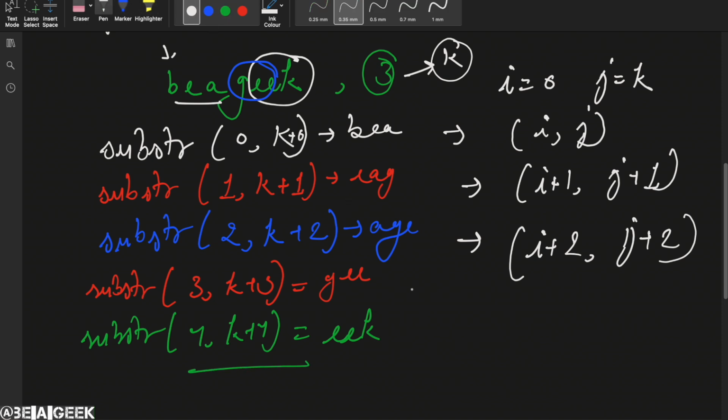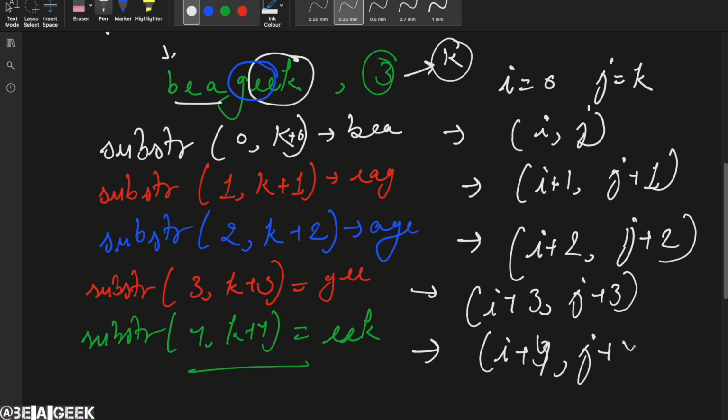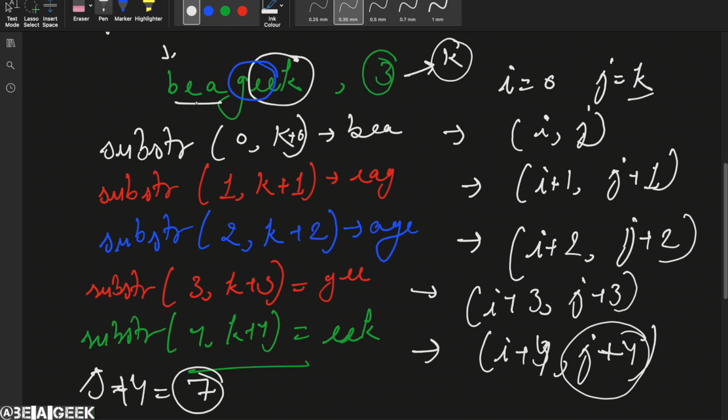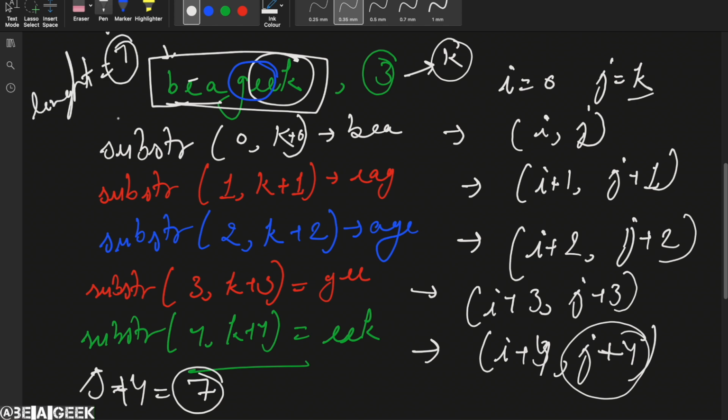Now if I convert this, I am going to have i plus 3 and j plus 3, and i plus 4 and j plus 4. If you see this, j plus 4, where j is k, will be 3 plus 4, which is 7, and in my main string I have 7 characters, and if I use the length method I am going to have 7.